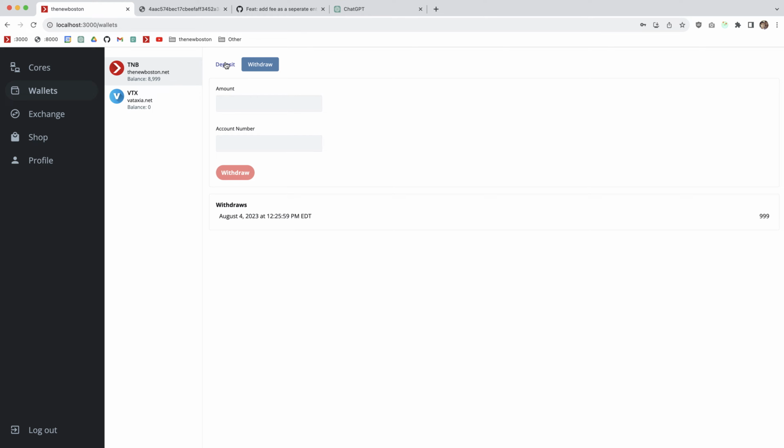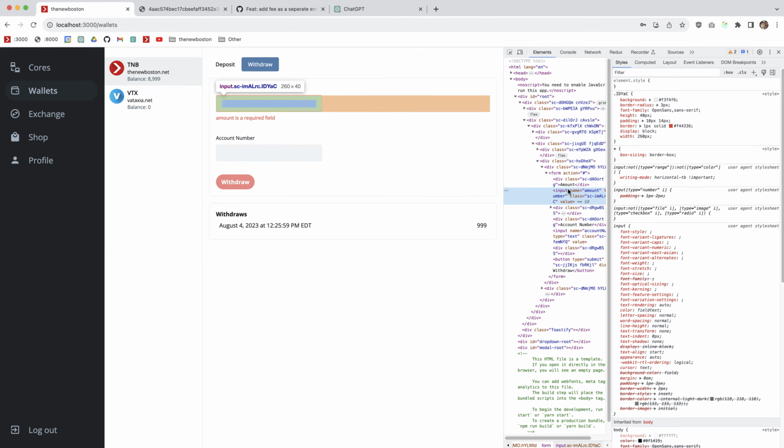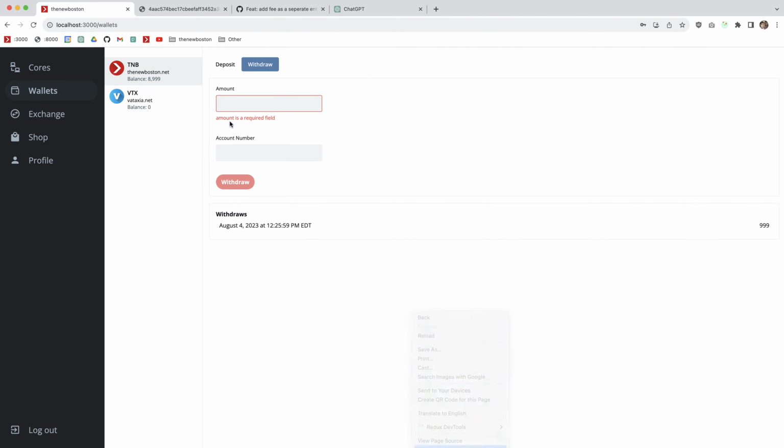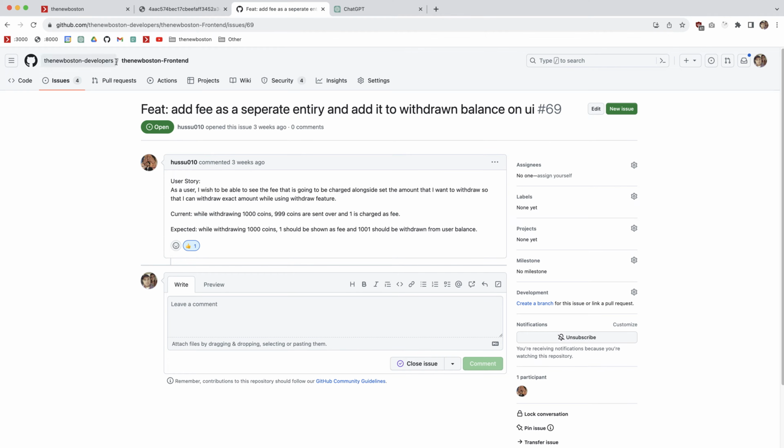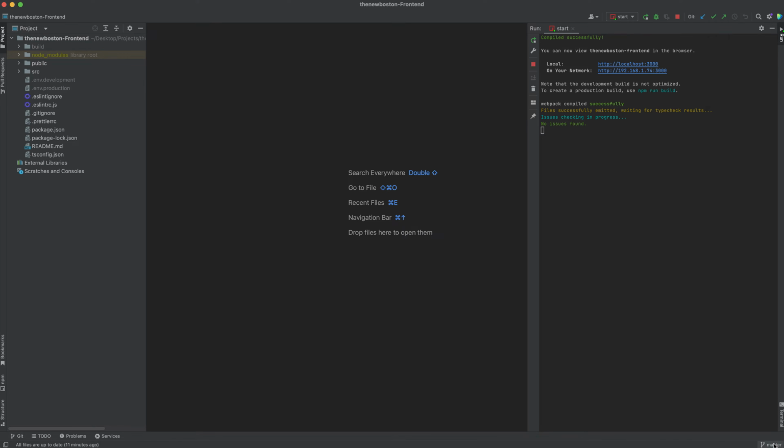So the way that I'm going to tackle this is I'm basically just going to make the UI for it and then get the logic working, because I have a feeling we are going to need to make some updates. Since these have a width of 260, but I want to make it a little bit more responsive as well. So anyways, we'll do that right now. First of all, let's make a branch for this so we aren't working off master. Ticket number 69, and I'll say Hussus fee for the branch. So I'm on the front end, new branch, 69, Hussus fee branch.